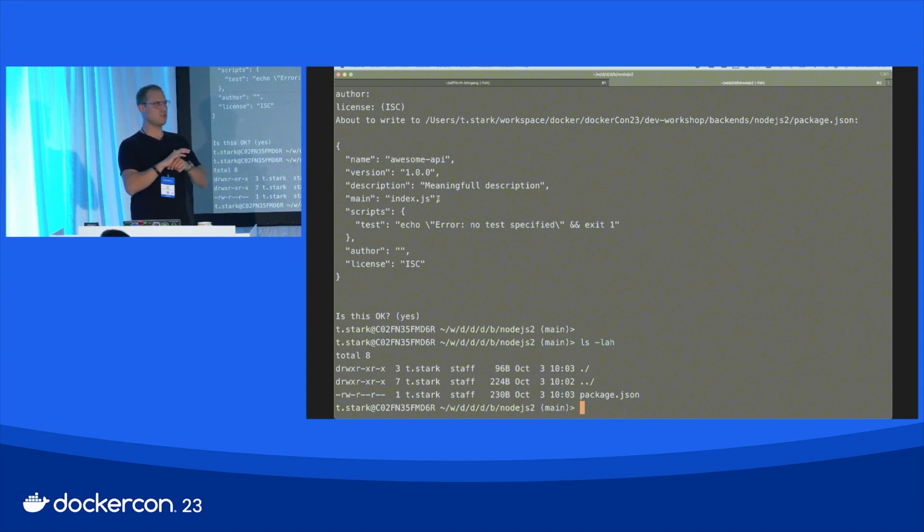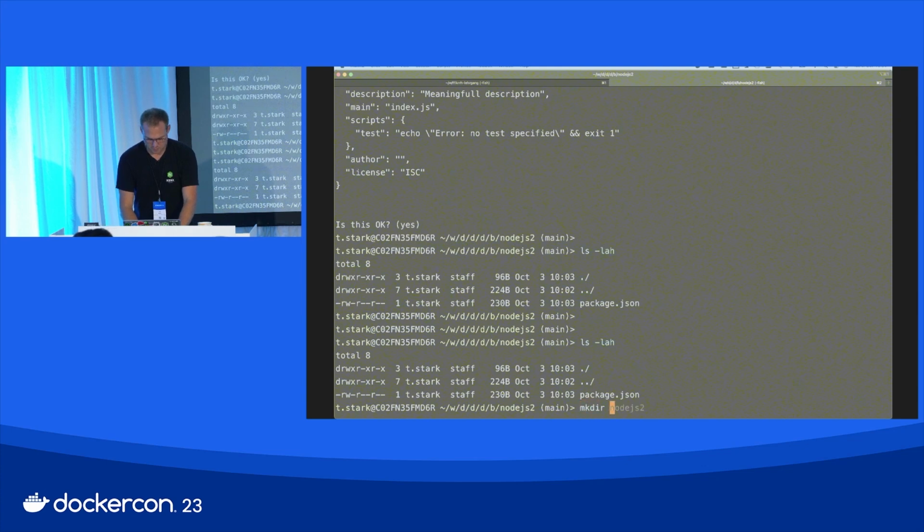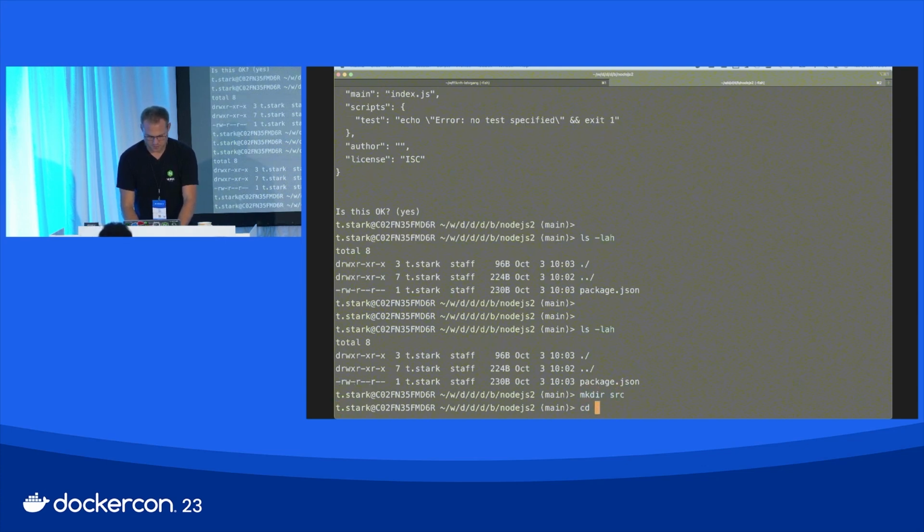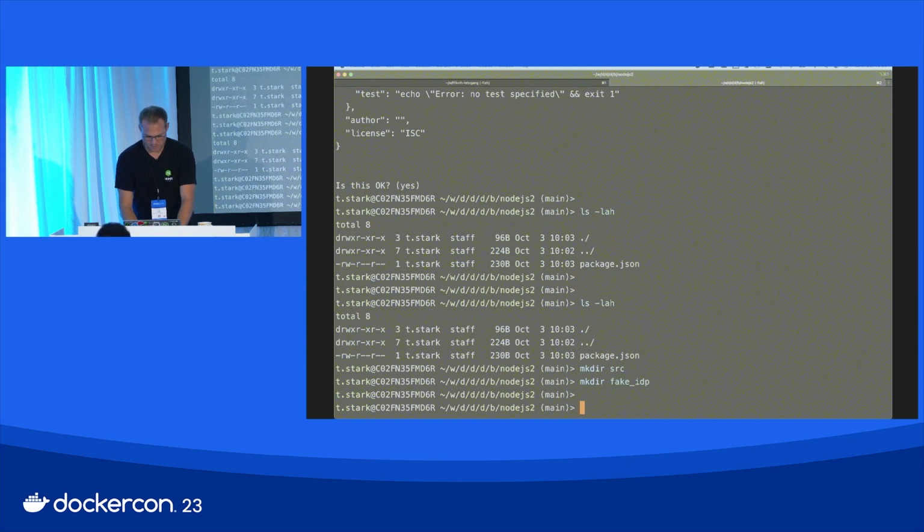All right. But if you have some larger setup and you would like to, for example, you have some mock servers and you would like to give the engineers a way to spin up a mock API server, or what was the case with the identity provider. If you have a mock server in your backend API that mocks some sort of servers, and that's a separate NodeJS server, which is definitely possible, then I would put it in the scripts section. So let's say we have something in src. Then we do, let's call that fake IDP, for example. And in fake IDP, we can build a fake IDP server that is a server.js.